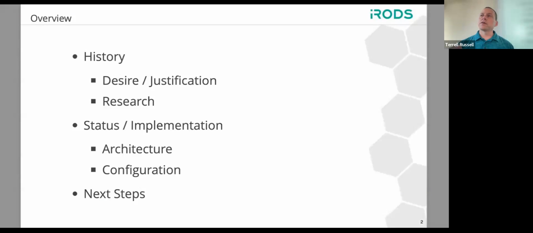We're going to talk about the reason we're doing this and kind of how we got here, as well as some of the research that we did to get to the point where we have code that runs. Talk about the actual code that we have, the status, the implementation details that we went through, a little bit about the architecture and how to hold it, and then some of the next steps.